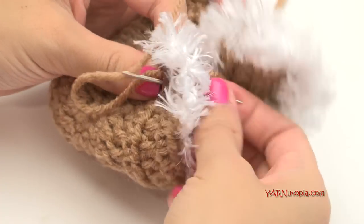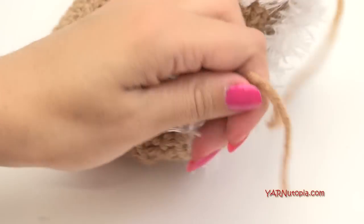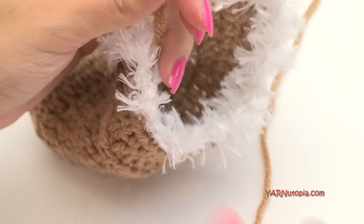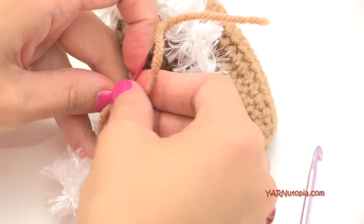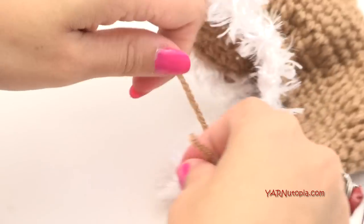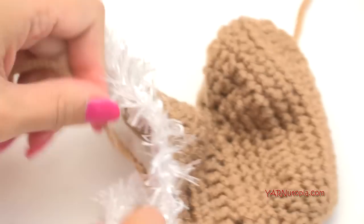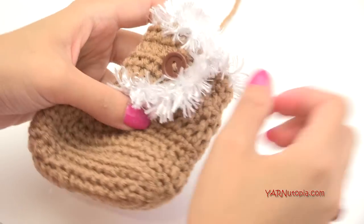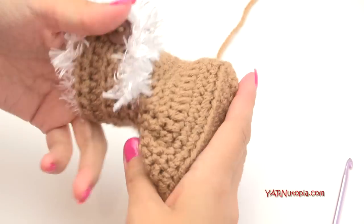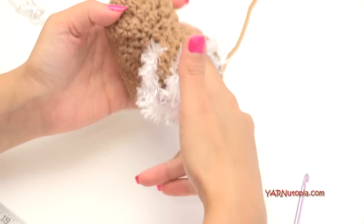And just go in and out, just like that. Then cut that, and then tie it in a knot, and then sew in those ends. I'll sew those in later, but I just want to show you what it's going to look like. So there you have it. It looks like a little Ugg boot. Super cute.